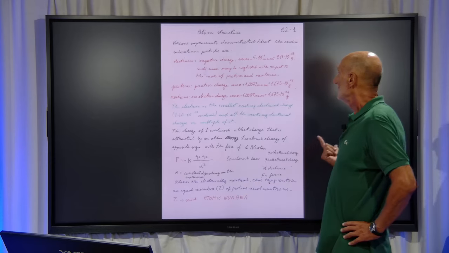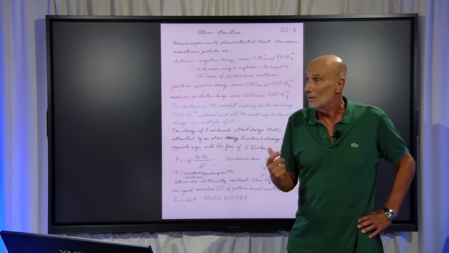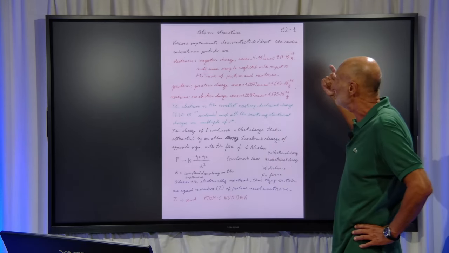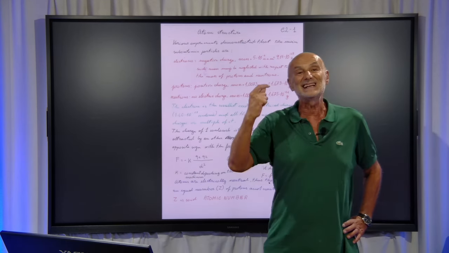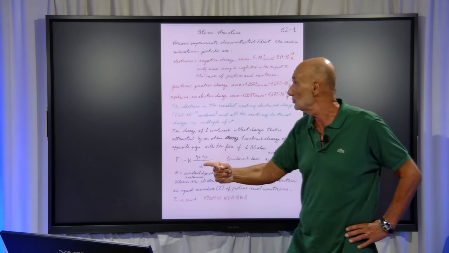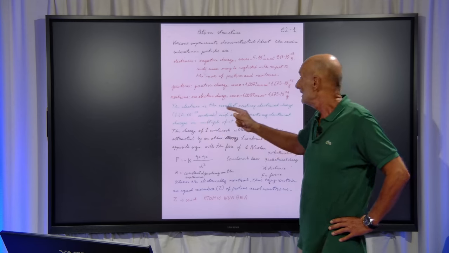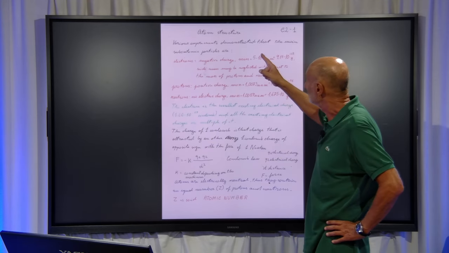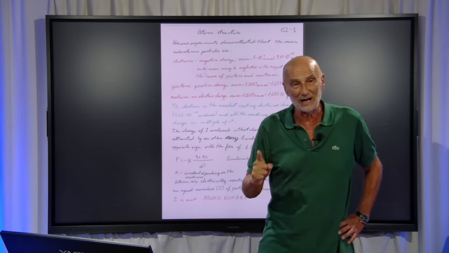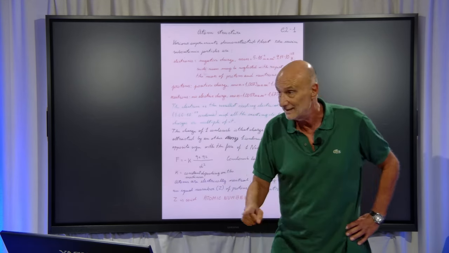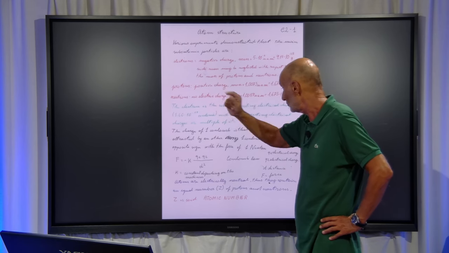So it is not true that the electron has no mass, but it can be said that the electron exhibits a mass that can be neglected with respect to the mass of protons and neutrons, because the mass of the electron is about 10,000 times lower than the mass of protons and the mass of neutrons.